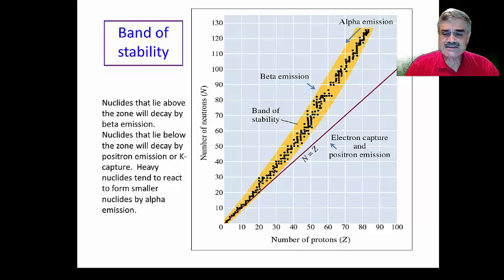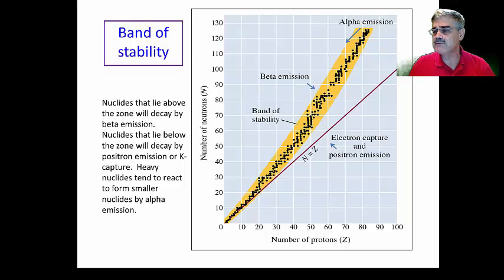So this is the basis for why spontaneous nuclear reactions occur, in order to find their way into this zone of stability, into this very comfortable region. And don't you in your life want to try to find that Goldilocks zone? So any unstable nuclide will try to undergo one of these types of radioactive decay reactions. And the question is, how rapidly do they do this? How rapidly do they work their way into this zone of stability?